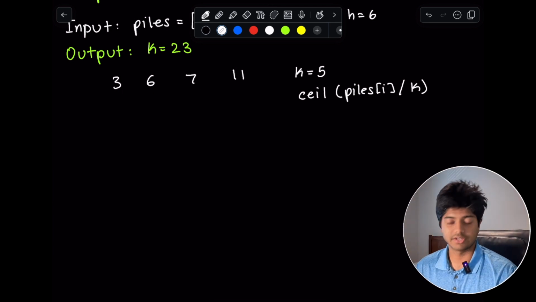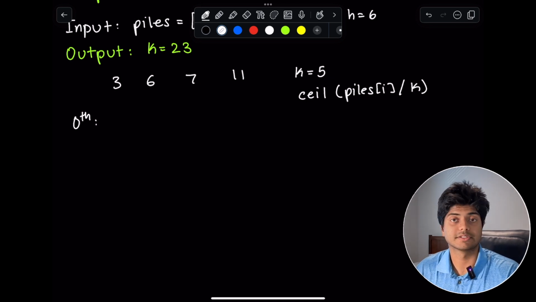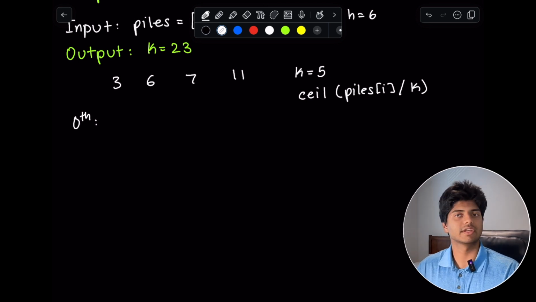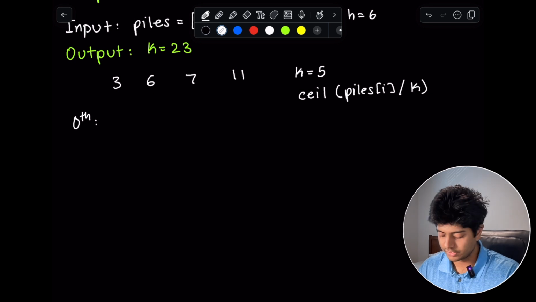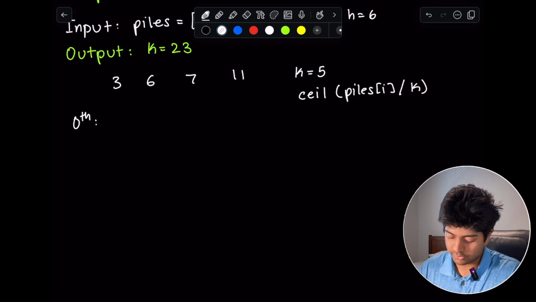One thing the question tells us is, if Koko comes to the first index, the 0th index, there are 3 bananas. Koko eats 5 bananas per hour, so they could eat this in 1 hour. Koko might eat this in less than an hour, but they cannot just go to the next pile. That's not going to work. Every time they eat bananas at a pile, they have to stay there for the hour. So in this case, Koko can eat this in 1 hour.